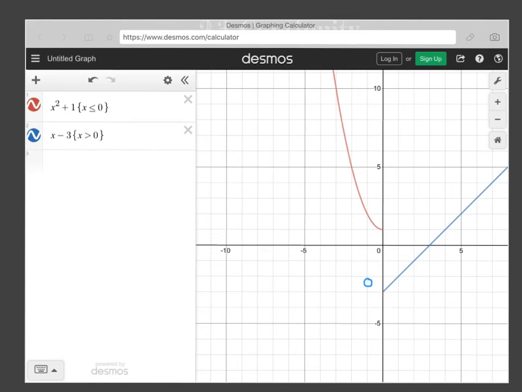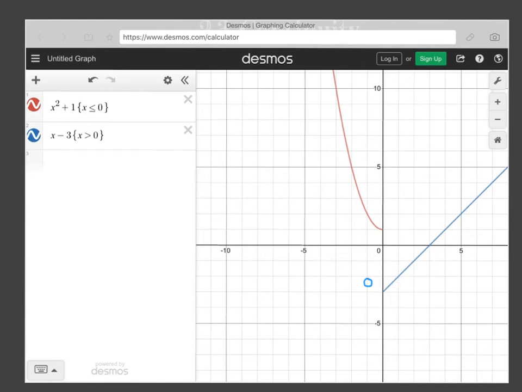But we can clearly see that the limit as we approach 0 from the left is 1, and the limit as we approach 0 from the right is negative 3. Therefore, the overall limit as we approach 0 does not exist. And this is a jump discontinuity. We are jumping from one height to another height. It's not infinite, there are no vertical asymptotes here, and it's not removable. We can't just fill in the hole and make it work. There is clearly a jump here.